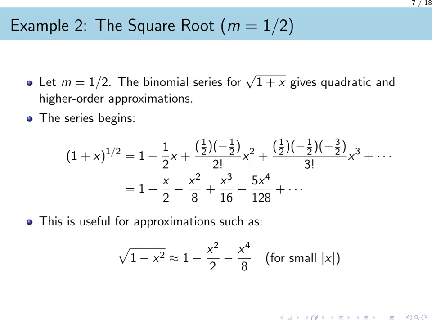The binomial series gives us the terms for higher order approximations as well, such as the quadratic term, -x squared over 8, and the cubic term, +x cubed over 16. This becomes very powerful when we use substitution. For example, to approximate the square root of 1 minus x squared, we simply replace every x in our series with the quantity -x squared. This immediately gives a useful polynomial approximation for a more complicated function. The main takeaway is that this specific series is a practical tool for approximating functions with square roots.